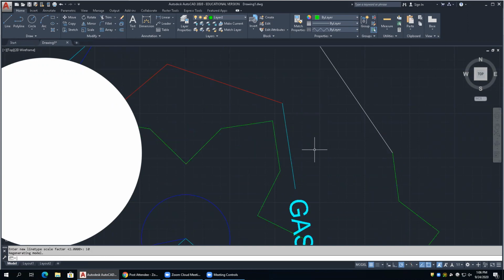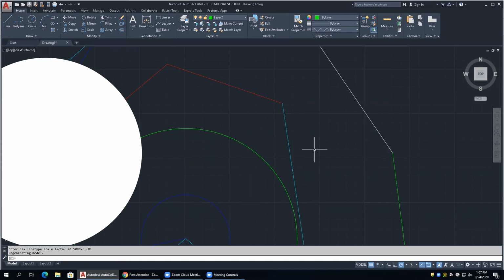Notice some of the line types disappeared because it was too big to fit on the line. Okay? If you go the other way, less than 1, it makes them smaller. LT scale, 0.5. LT scale, 0.05. Okay? So you can adjust that scale factor setting.